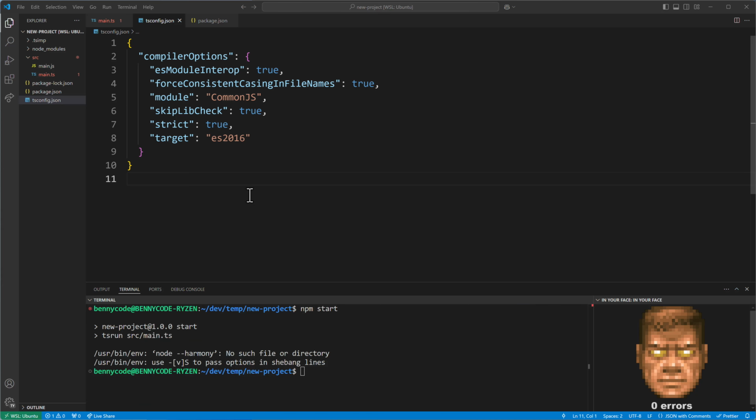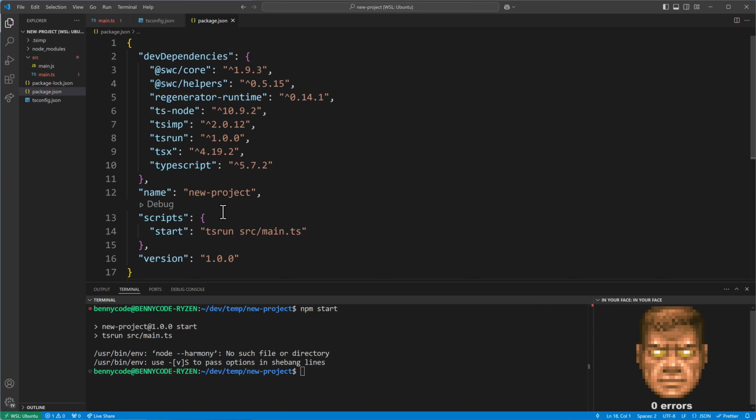Yeah, it doesn't run. Actually, this harmony flag is a feature flag for older versions of Node.js to enable ECMAScript 6 features, I think, because ECMAScript 6 was also named Harmony, ECMAScript Harmony. There was a code name for it. And the Node team then had this experimental flag that probably got removed along the lines. So let's see what happens.